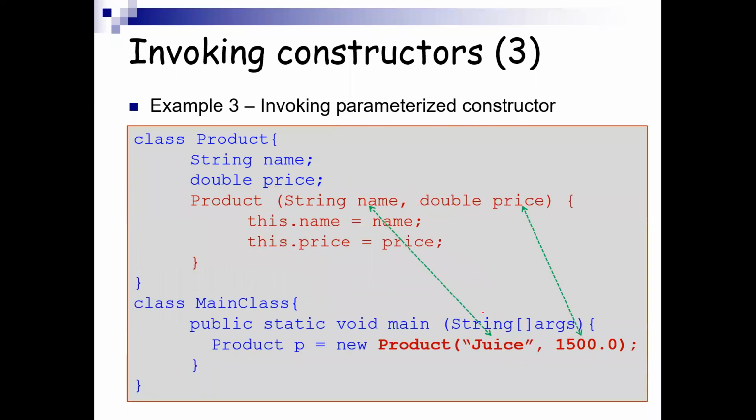All right. So then, if you have more parameters, it is still the same. So here we have two parameters. We are passing in name and the price. Name will go into this one. That's why we do this dot name. And the price will go into this one. That's why I have price assigned to this one. So when we invoke this constructor, we need to remember that we give it two parameters, that's something like name and the price.